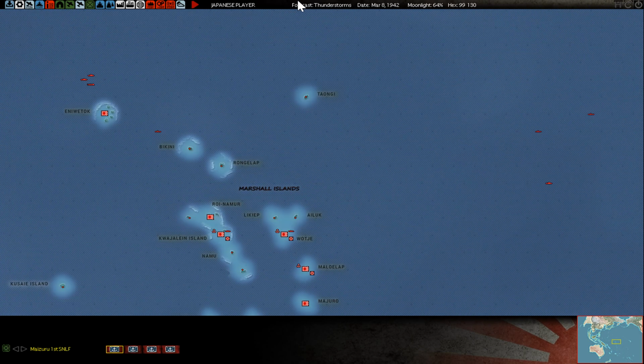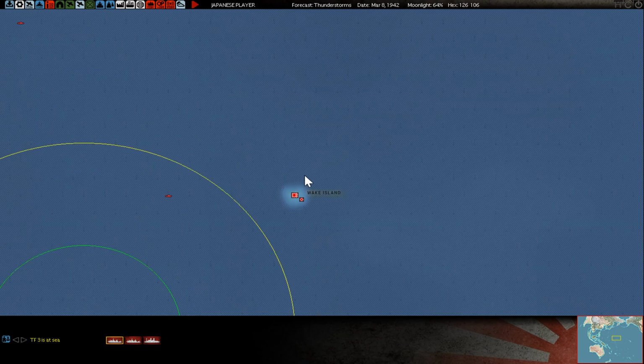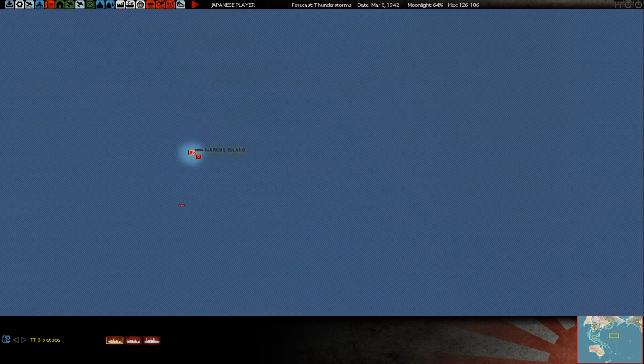Marshall Islands looks empty. My invasion fleet goes back. Wake also looks empty now. So no immediate counter-strike. I lost this side of this destroyer plus the AMs. They were here somewhere, but yeah, I don't know.